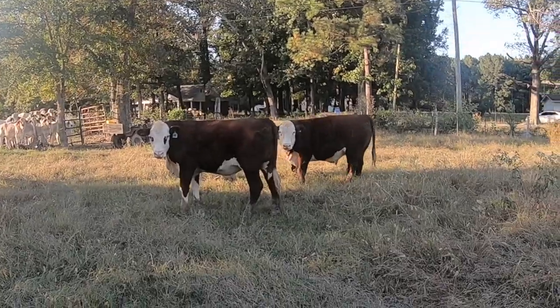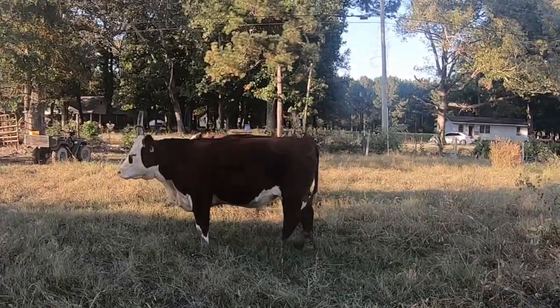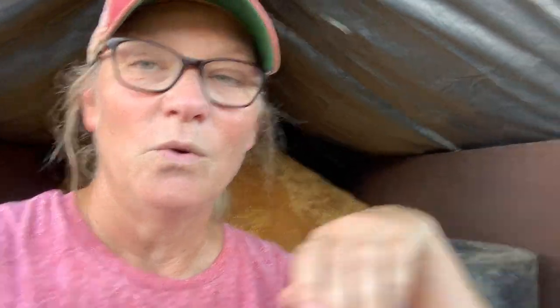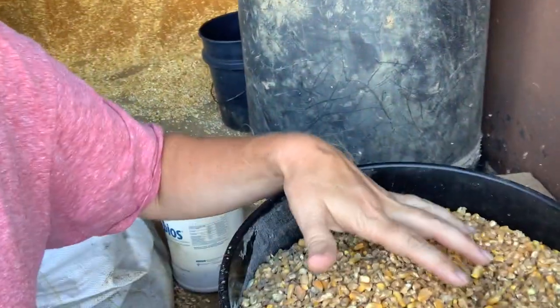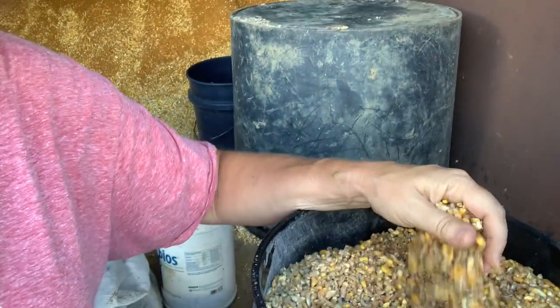Probably. So let's talk about feeding out a steer. What we have done in the past is, once we have a beef appointment, about 90 to 120 days out from that appointment, we would just put the steer up in a smaller area. And they would have grass and all the hay they want to eat. And once a day, we feed them what we call caramel corn, which is basically just cracked corn with a little molasses mixed in. It cuts down on the dust and the cows love it.